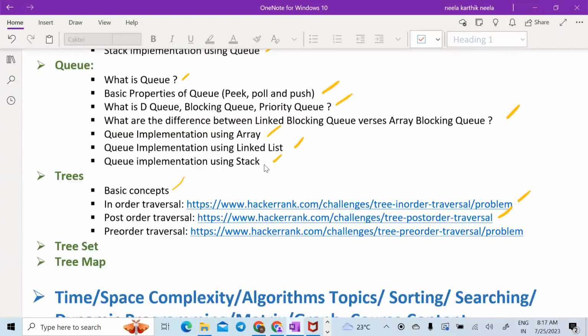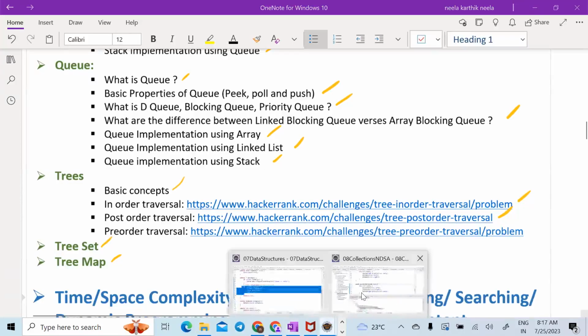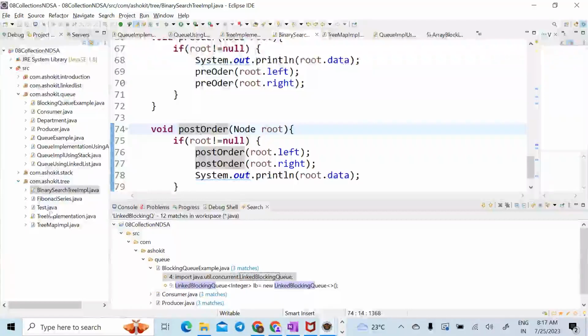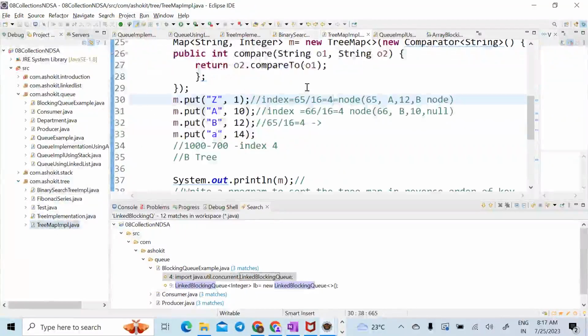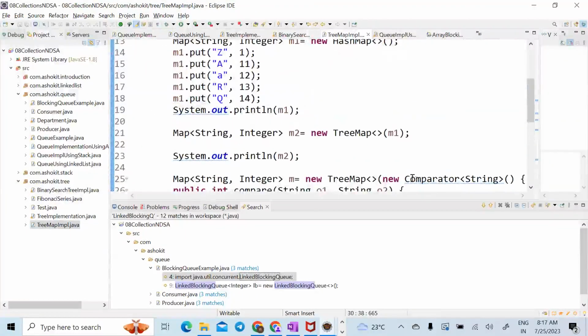And did we discuss about a tree set? Tree set, tree map, did we discuss? Yes. So inside the tree map, we use a comparator. Look at here. And I have explained using a comparator, or by default what happens.